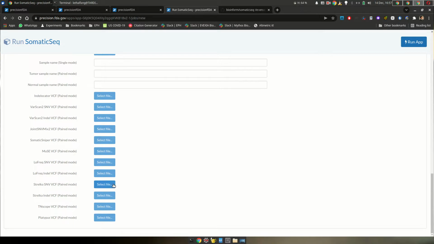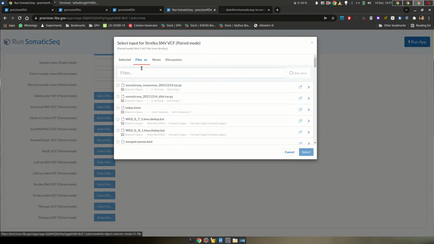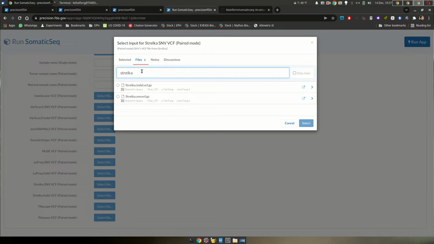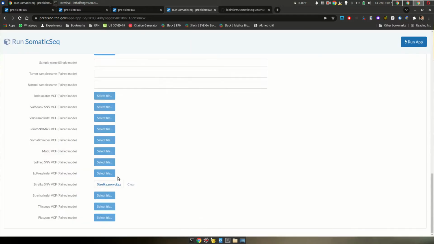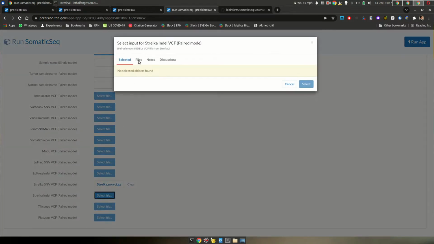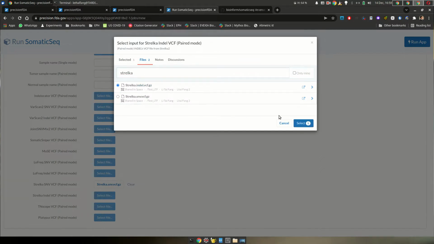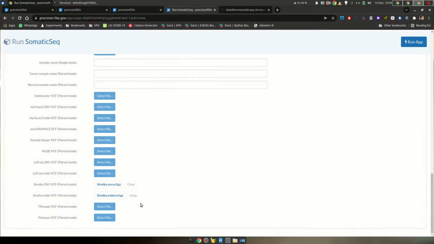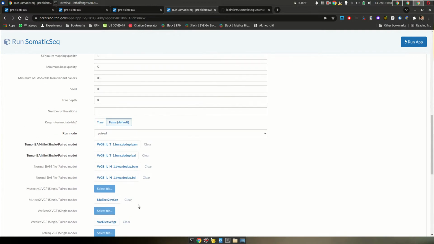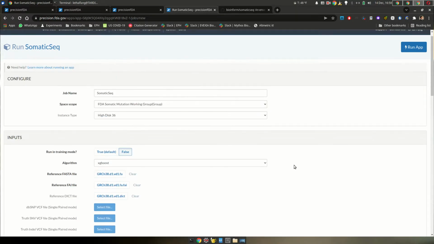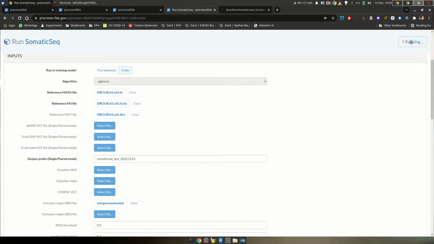So for pair mode, there are SNV and indel files. They're separate for Strelka, SNV and indel. So those are the input files.